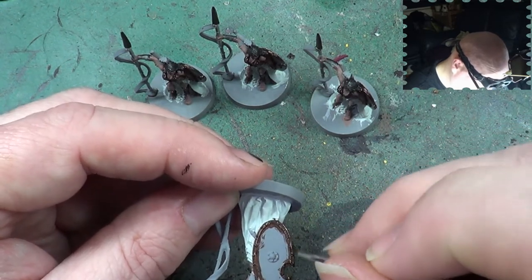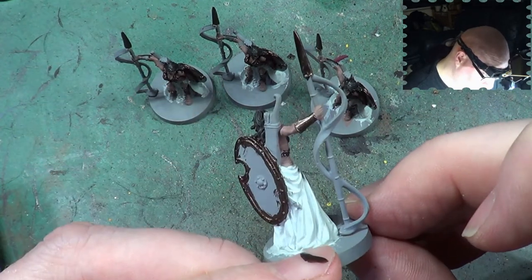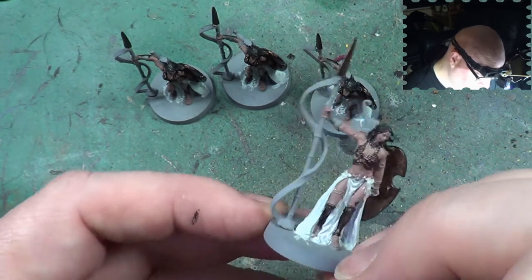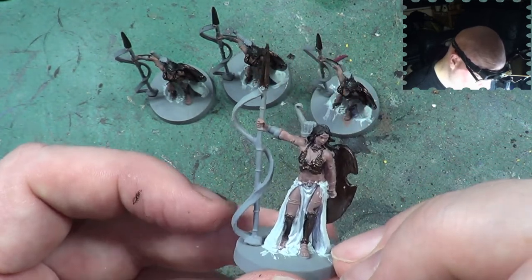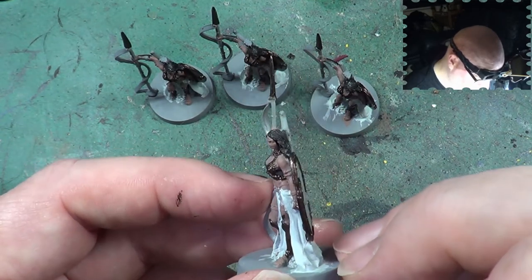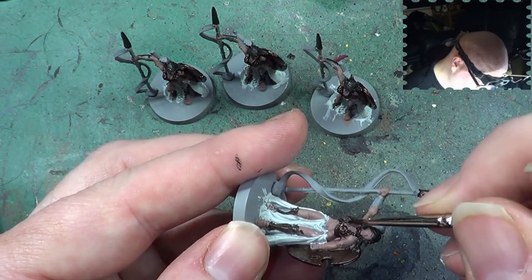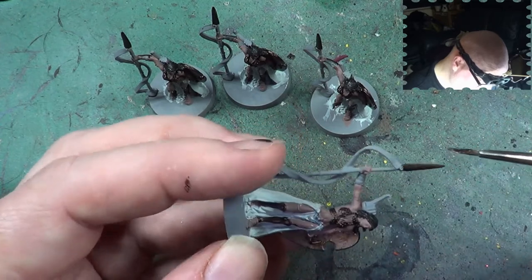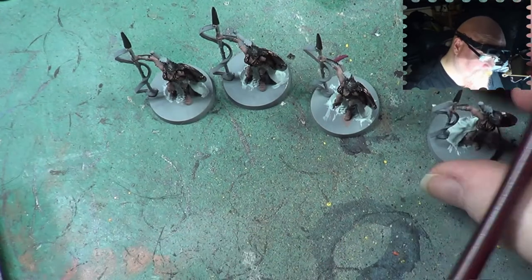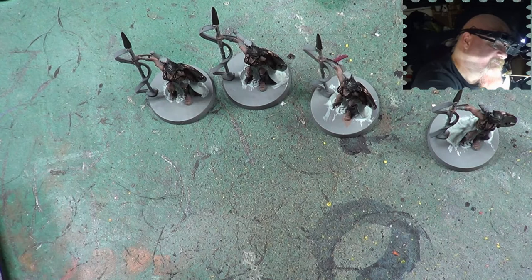So that is the last bit of the metal, I think. Just checking over to make sure I've not missed anywhere. Nope. So there we are. So now all we need to do is just touch up some of the flesh areas.